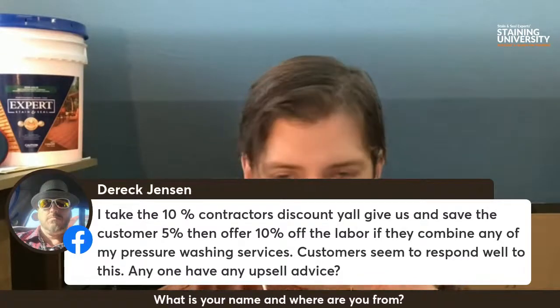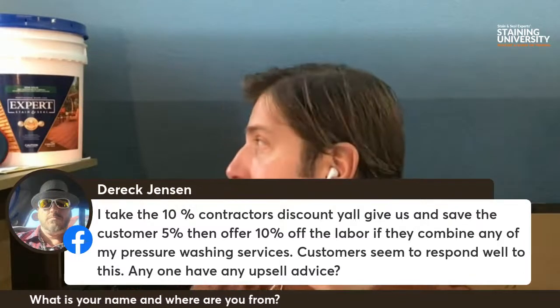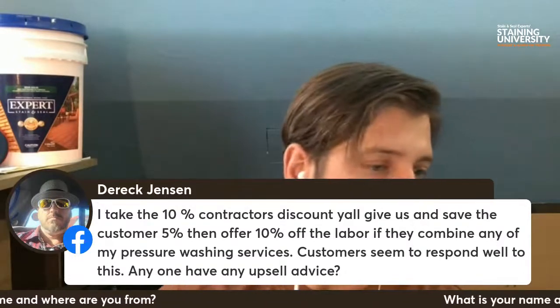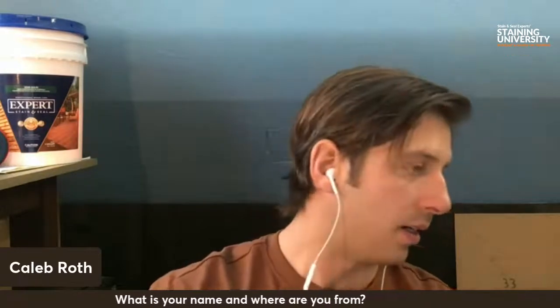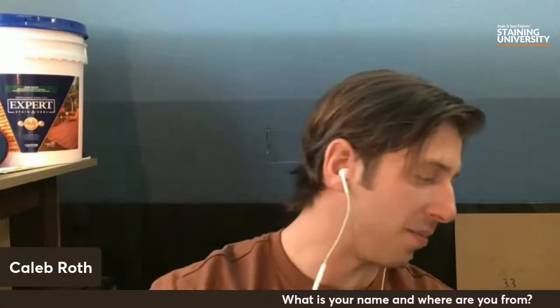Some great upsells would be fence armor. If you don't know what fence armor is, I don't have a piece handy, but it's a great guard that goes on the bottom of your fence post, and it protects against weed eater and weed whacker damage. They're a couple of bucks a piece. HOAs and communities love them. It's really simple. There's a huge warranty on it. It's made in North America. It checks all the boxes. We believe in it. I've got it on my desk. The posts on my desk are actually fence posts with grass around them in fence armor. So that's why you see me looking down at my desk. But fence armor is a great value add that you can upsell.